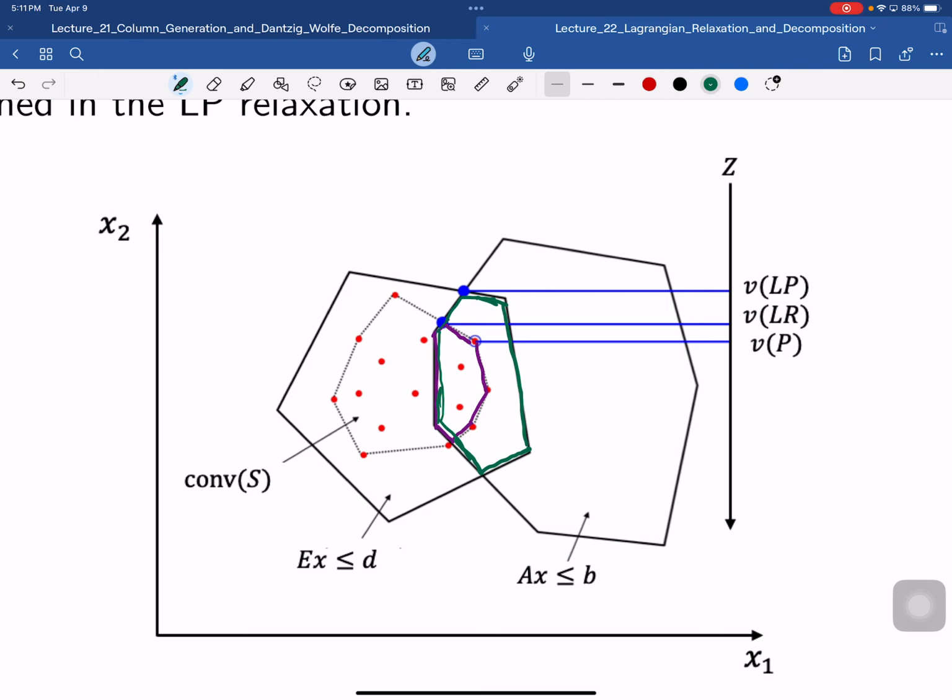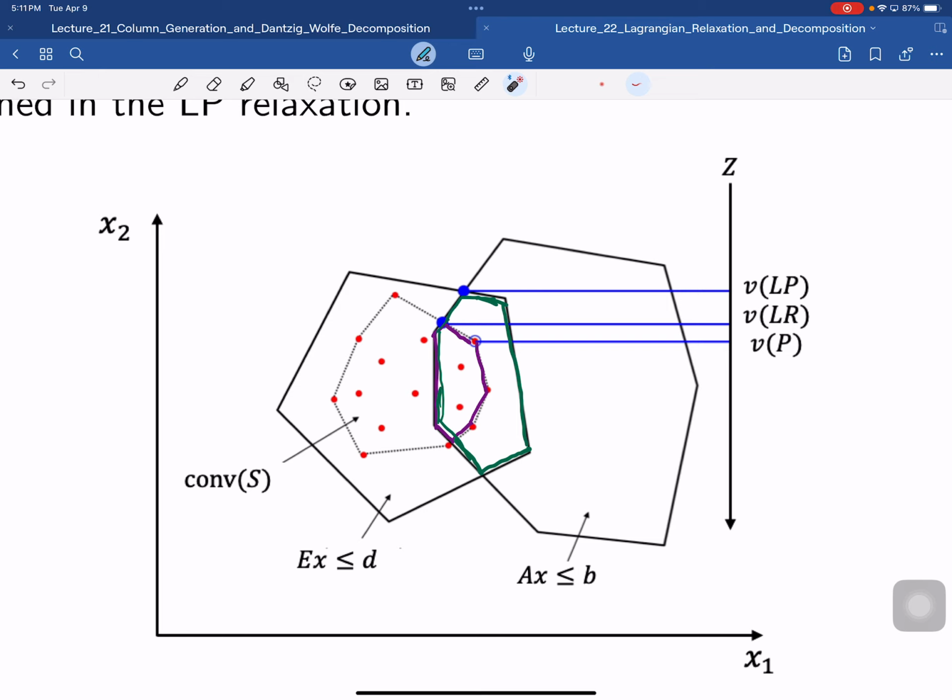Then as you can see, the optimal solution in the primal characterization of the Lagrangian relaxation is obtained at one extreme point of this purple region, which is this point. Of course, it gives you a tighter relaxation than the LP relaxation. Question: why aren't only the integer points feasible for the Lagrangian relaxation? Is it not the integrality constraint? Why are the integer points feasible?